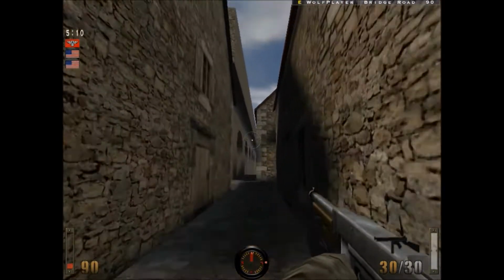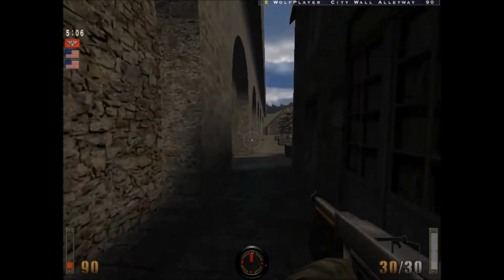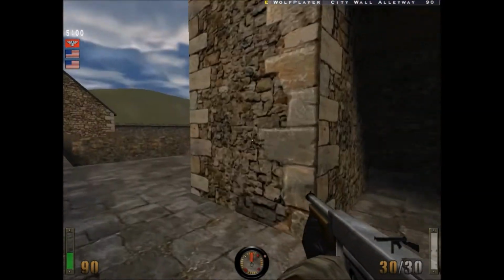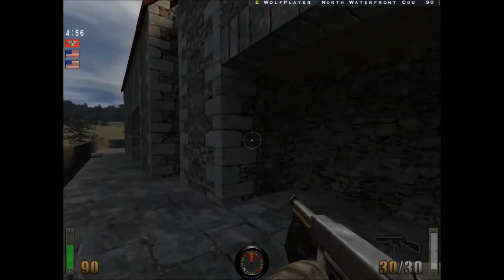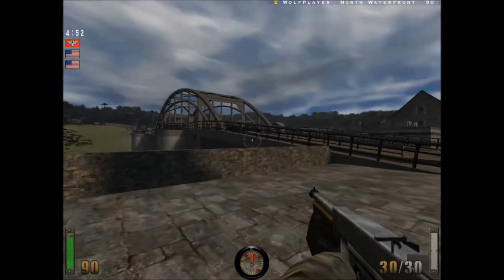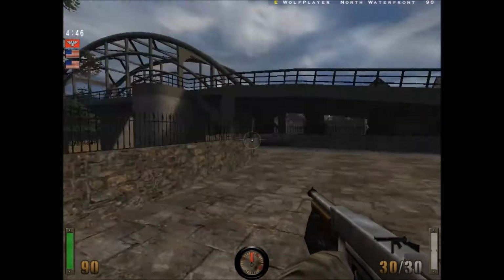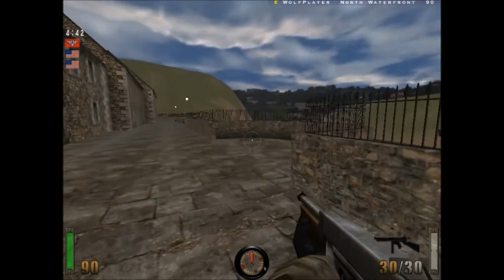There's another alleyway over here. There's so many alleys in this level. Does this take us back out into this area? It looks like it does. We've been this way, haven't we? Yeah, we're back here. Okay, right. Where the hell does this go? North Waterfront. Oh, hello, it's the bridge. Okay, so it probably all kind of interconnects. North Waterfront. So the Axis bomb position has got to be somewhere near here, hasn't it?